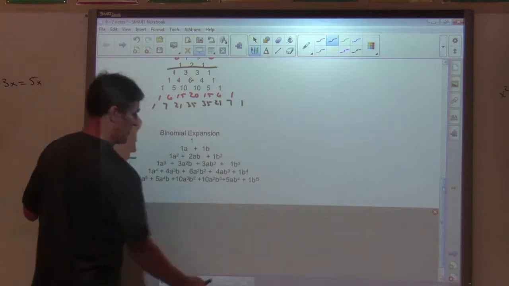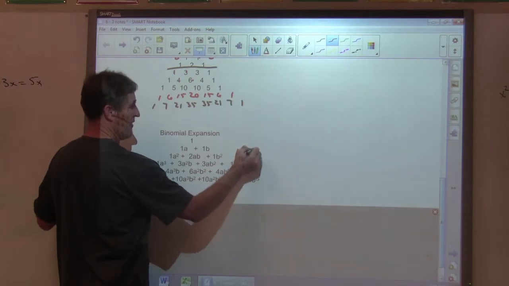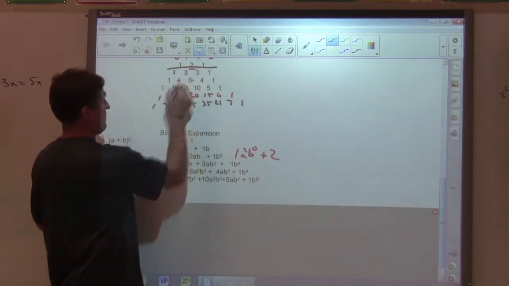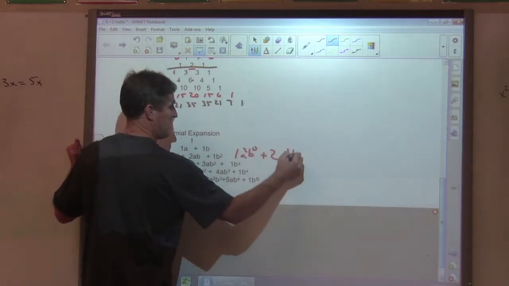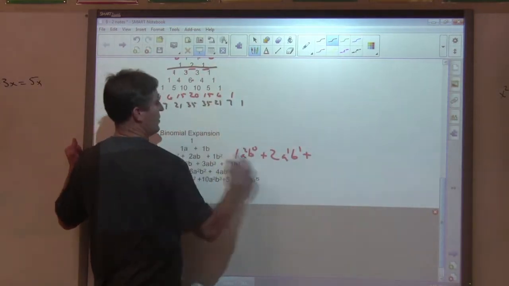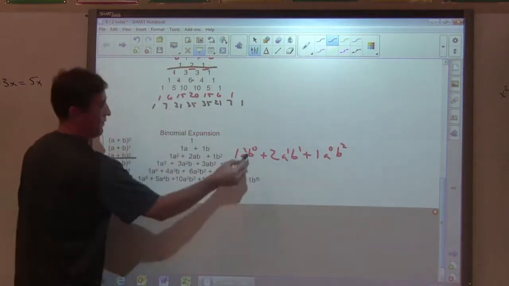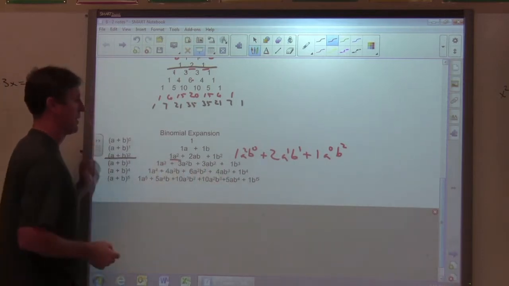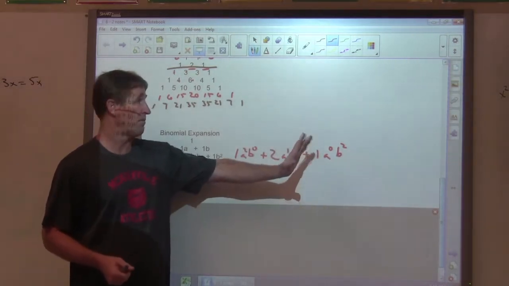Now, if it would help you to do this, and I'll do this as I write it out, so it's 1a squared. If I put b there, b would be to the 0 power. And then you just go the coefficient from here, which is 2. The first term, you go down 1 in the power, and then the second term, you go up 1 in the power. And the third term is your third coefficient, 1, and then a to the 0 and b to the second. Now remember, anything to the 0 power is 1, so that just becomes the a squared. I just think people make less mistakes if they put the second term in all of them.